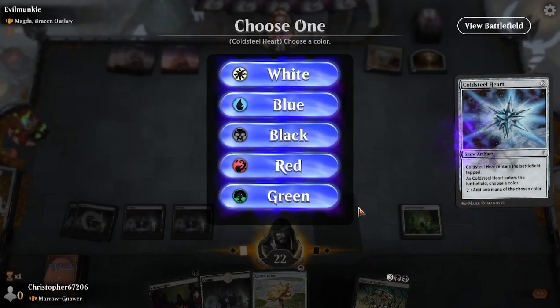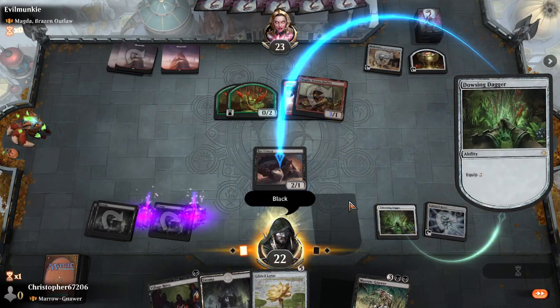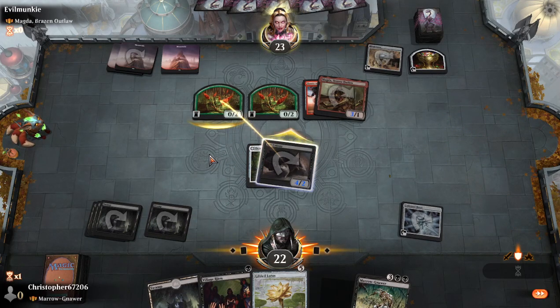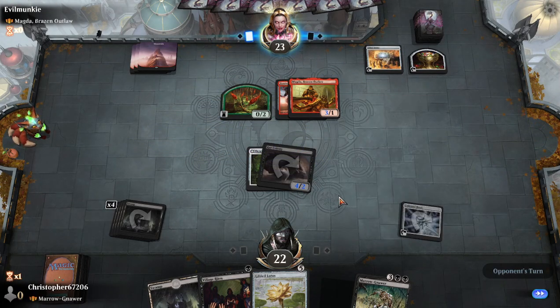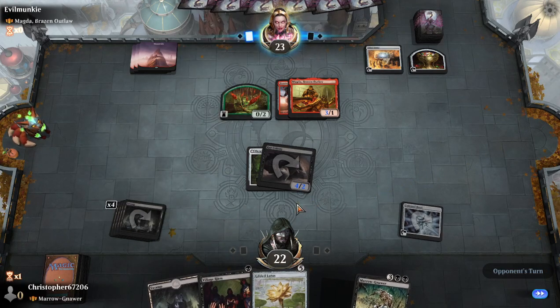So we're gonna go Cold Steel Heart on black. Whip up our rat. Swing in for 4. Nothing can beat that reckless power. He is a swole rat. How you stop that? You just can't really.